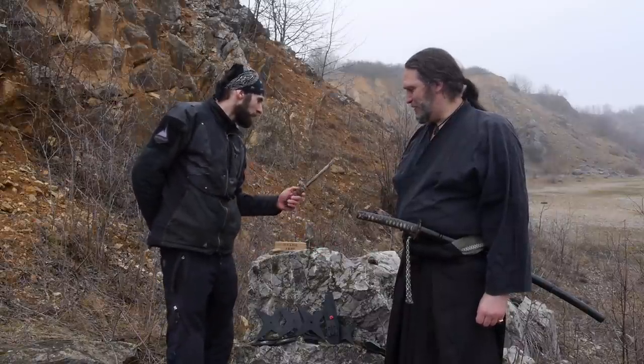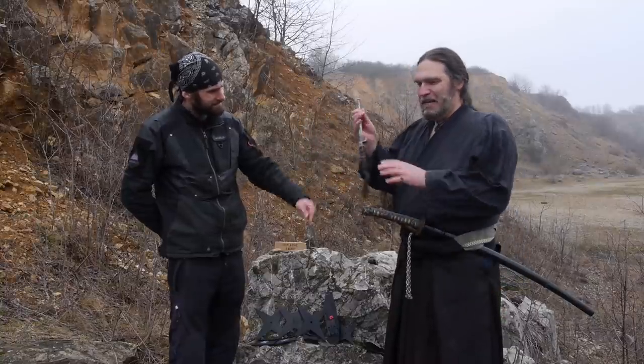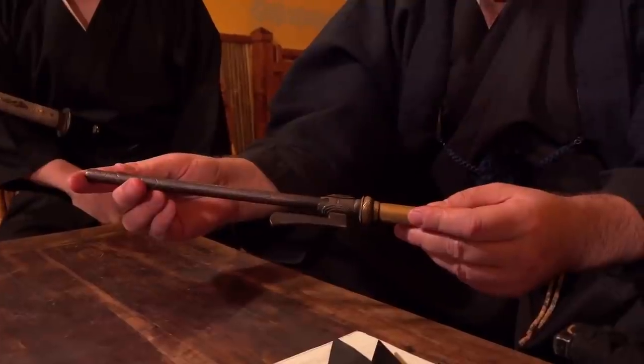Master Jakub, what about this? That's not actually totally for throwing, right? Yes, maybe you remember our episode of Hidden Ninja Weapons. It's the so-called Jute. It was police equipment or torimono dogu for arresting of criminals.